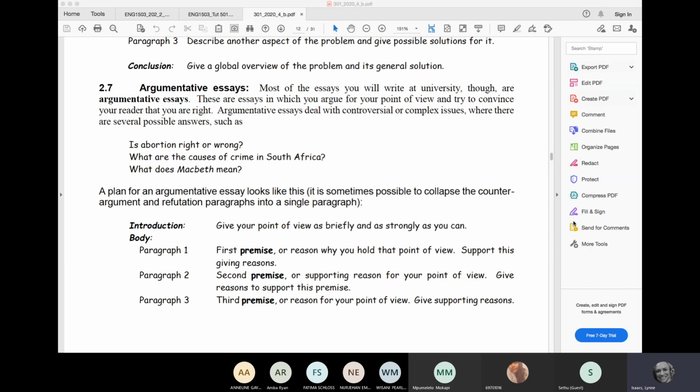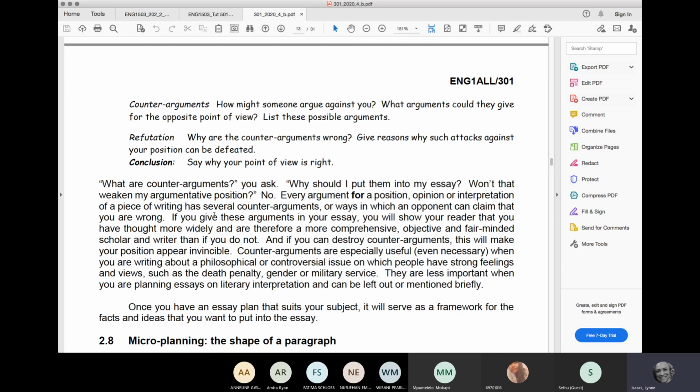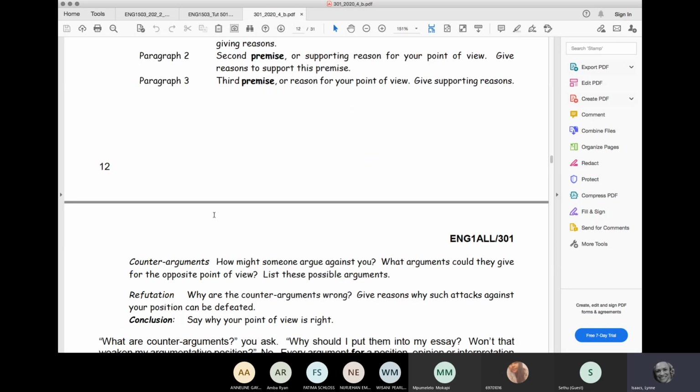Okay, all right, great. Let's just go back there. So you'll see the types of questions: is something right or wrong? Do you agree or disagree? It's like your assignment question. What was it? The police presence on the school premises or not? Did you agree, or did you think no, they shouldn't be on the premises? One of the important aspects of an argumentative essay, and you can see here, is a counter argument.